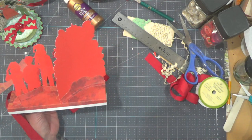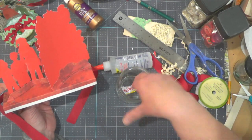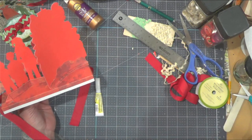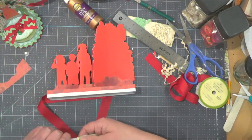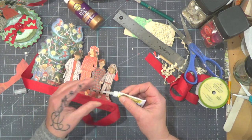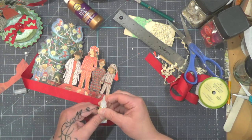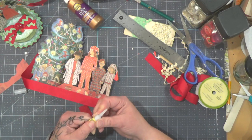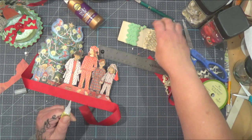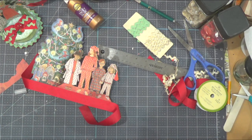If you're not familiar with Fabri-Tac, that would be Fabri-Tac, but I highly recommend get these. Get the minis. And in fact, since I didn't think I had a mini handy, which is why I didn't switch over to it, I'm going to switch to Fabri-Tac, because Fabri-Tac is my favorite when it comes to gluing trims and things. There's still plenty of glue in there. Okay, maybe I'm not switching over because do I have a pin handy to poke this tip? I do not, I don't think. Wait, trims. Trims have pins. None of the trims I have handy have pins. And I looked back here for a pin for something else.